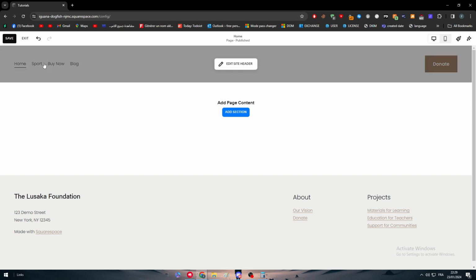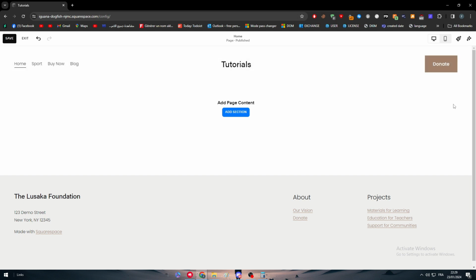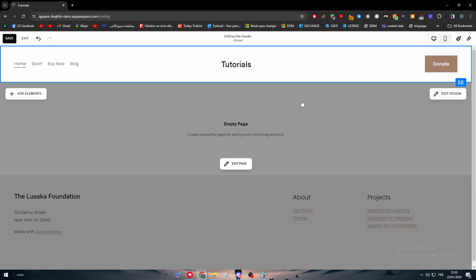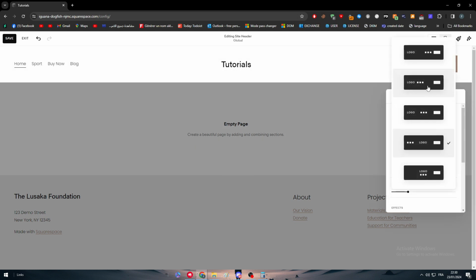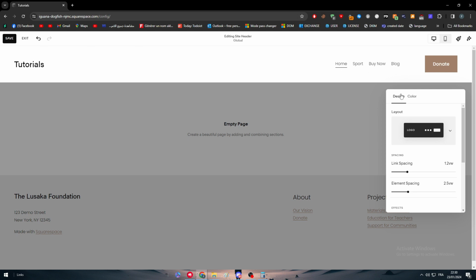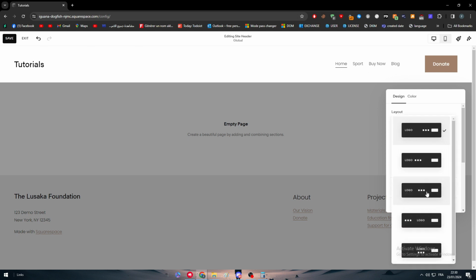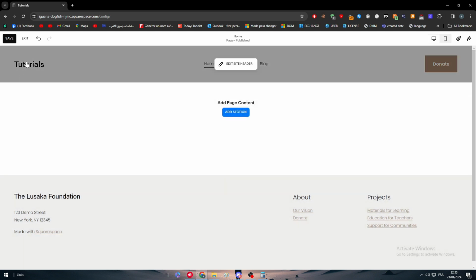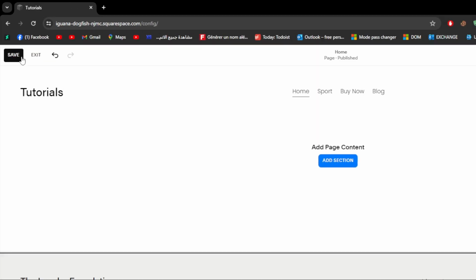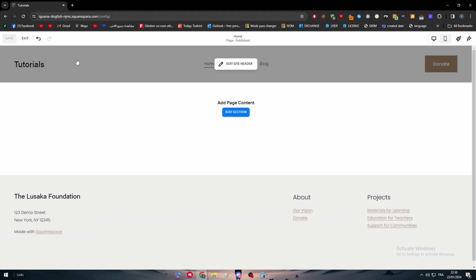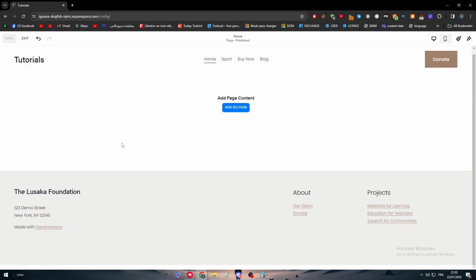For example, here we have the logo, here we have the menu, here we have the buy button. Basically it's pretty much messy right now. What we could do is put them as they were at the beginning. So logo, and then this menu, and then the donation button, or we can put them like that, separated each one. So from logo into the menu into the donation button. After that, you have to save it, so don't forget to save everything you do, and just like that we have created our good looking navigation bar.